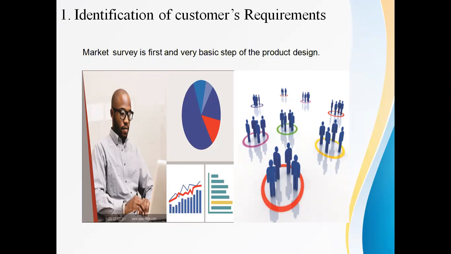There is one sher by Ghalib, "Kya bataoon haal mere karobar ka, hum andhon ke shehar mein aaine bechne ka kaam karte." That means if you are trying to sell mirrors in the city where all the people are blind, then your business will not work properly. So this sher gives the importance of identification of customers' requirements in the development of any product.